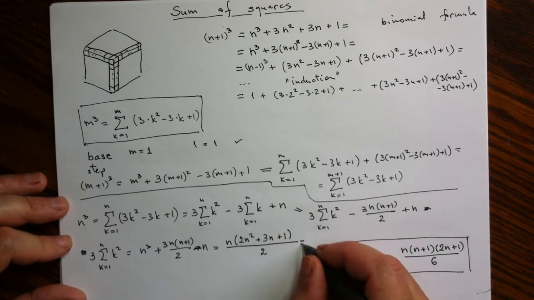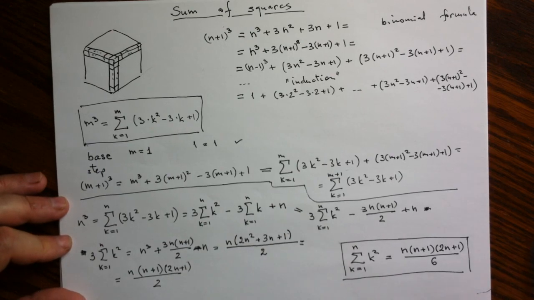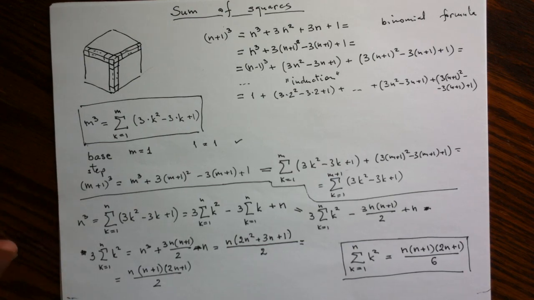And the final push, simplifying this, is to factorize this quadratic. We can. Check this out. It is a product of n plus 1 and 2n plus 1, and it's still all over 2. So that product is just this quadratic. And the last push is to take this 3 and divide by it, and we end up with the answer. So that's it. More comes later.